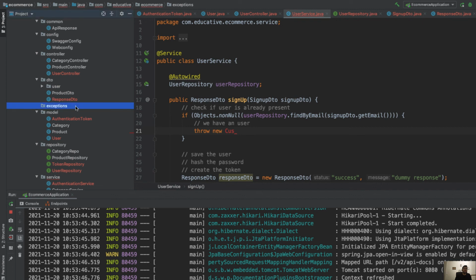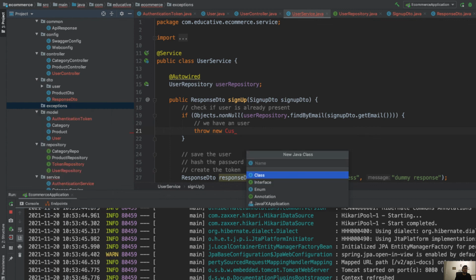So it will handle all the exceptions at a global level, and we can throw the exceptions in service, and it will handle these exceptions and show a nice message to the users. So let's create this class. It will be called controller exception controller advice.